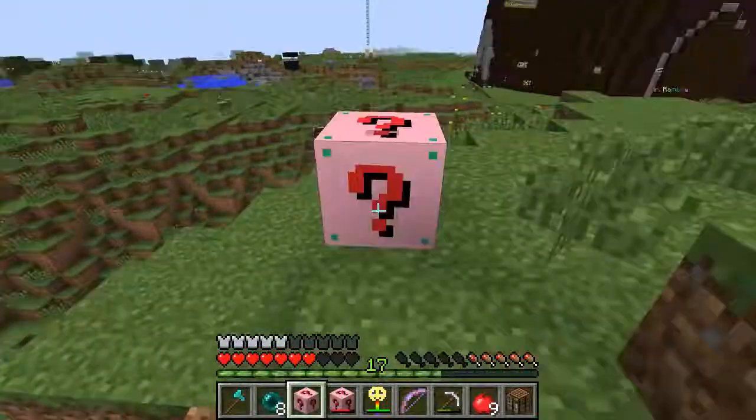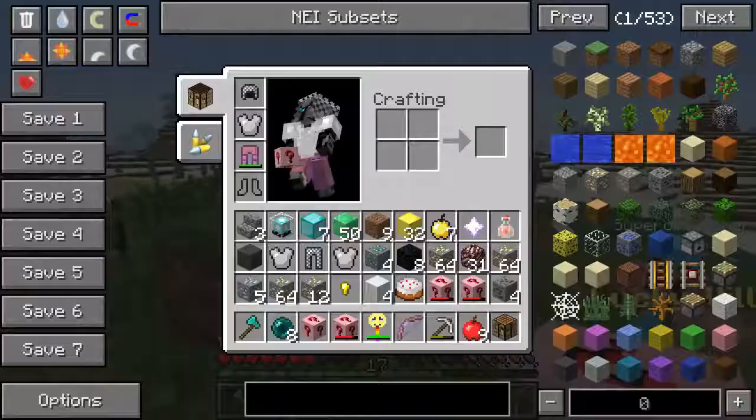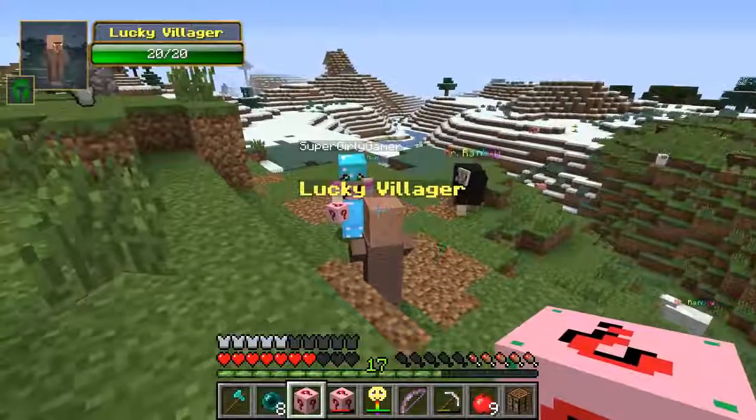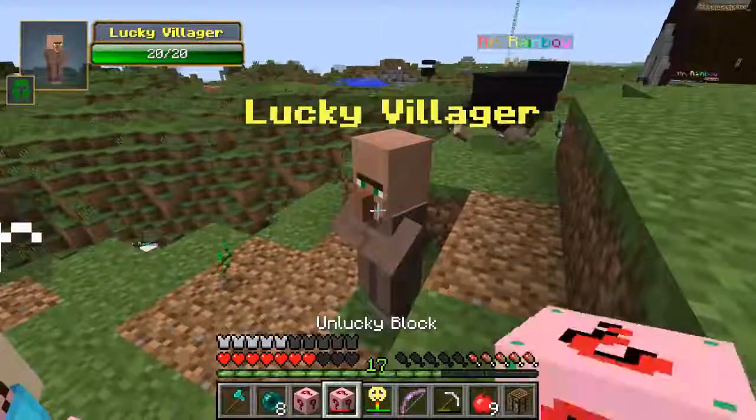All right, here we go. I got nothing out of that block. I got tons of gold, emeralds, and diamond ore. I have so much stuff that I have to mine. Look at this lucky villager. If I give him 3 diamonds, he'll give me nothing.